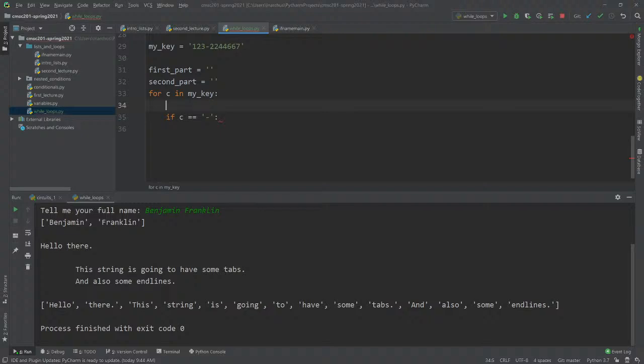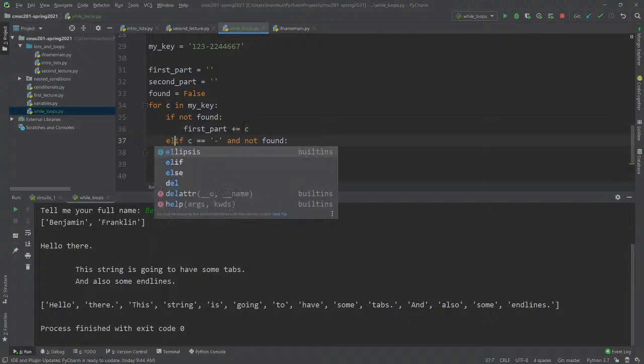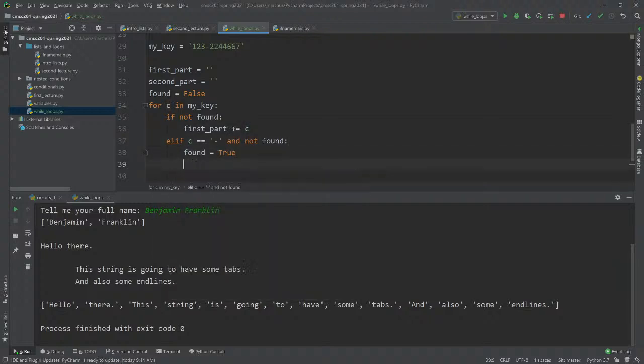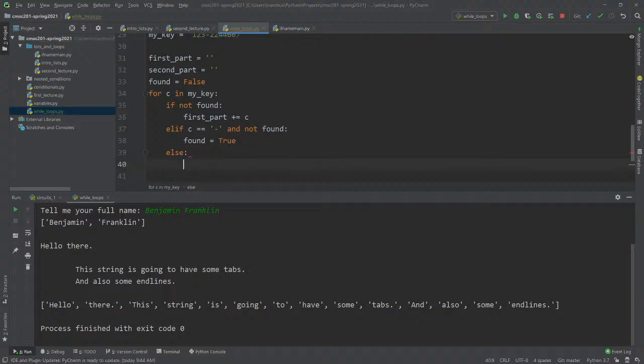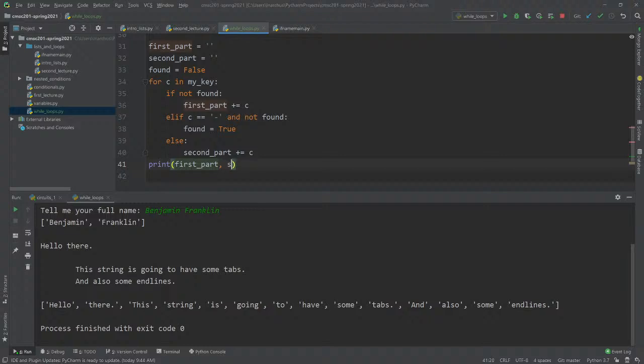So what we're going to do is we'll have to have some Boolean thing, so found equals false, not found, then set found equals true, and so if not found, then we'll say first part plus equals the character, and then elif this, and then second, well no, we don't do that because we don't want to take it, so then we say else second part plus equals C. And so now we will print out the first part and the second part.